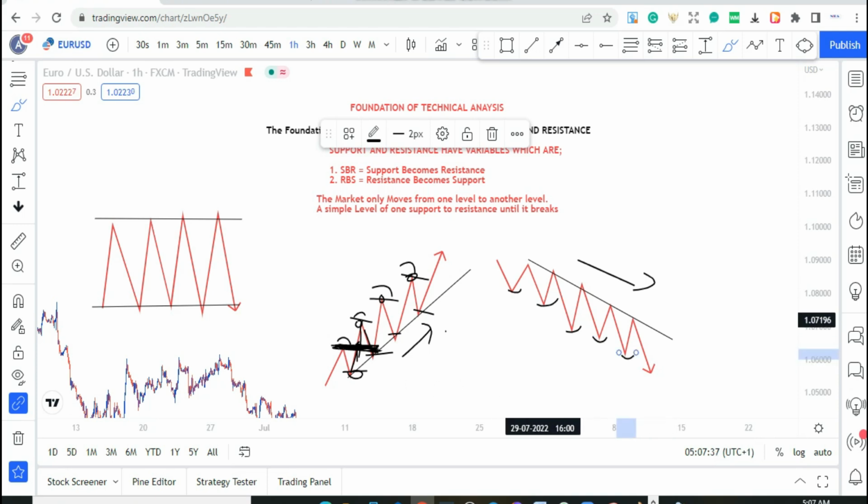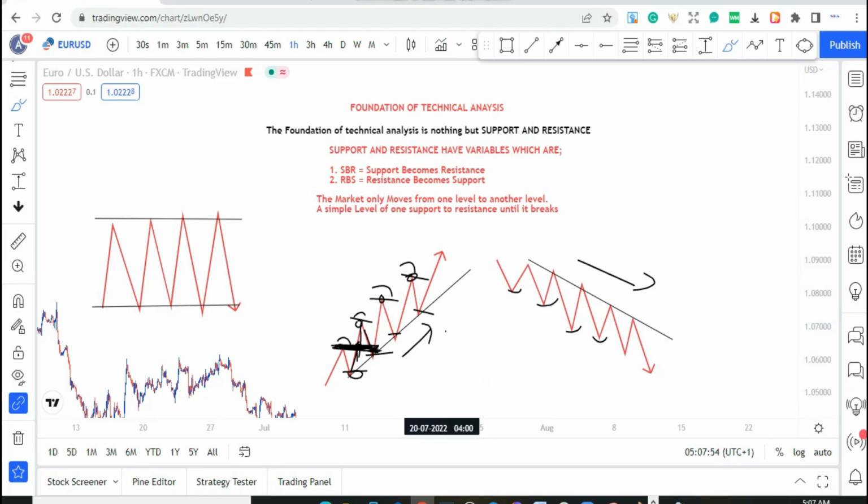Another thing I like is supply and demand. We'll touch it because supply and demand is very key. Any other thing, I don't understand what name you are calling it. People just give things so many different names, and the forex market is just getting complicated. It is not supposed to be complicated at all. So this is what I mean by support and resistance. We'll go deeper later.